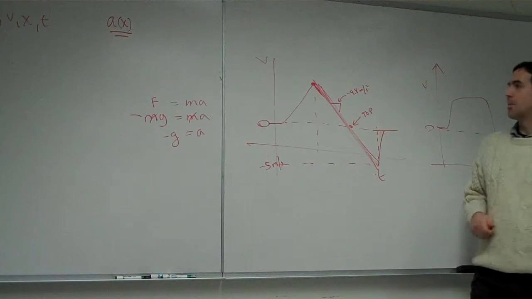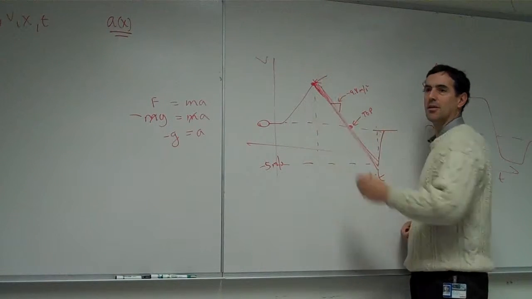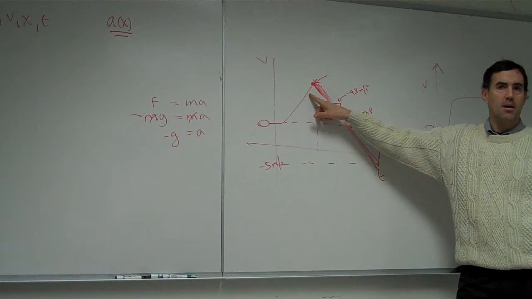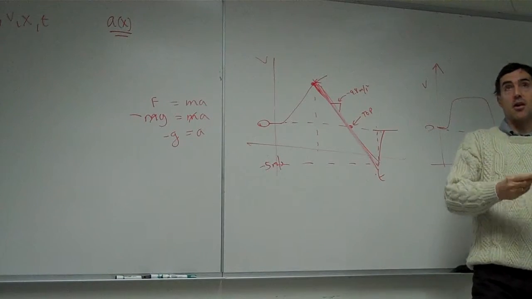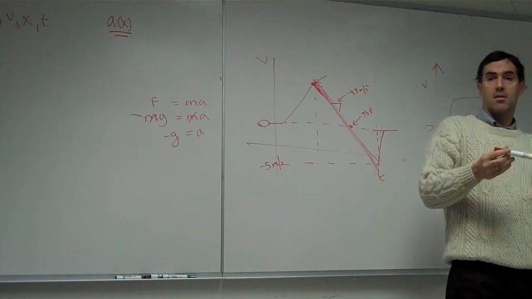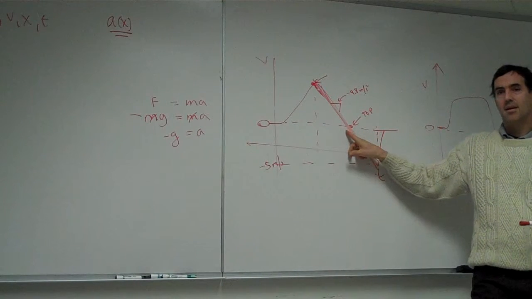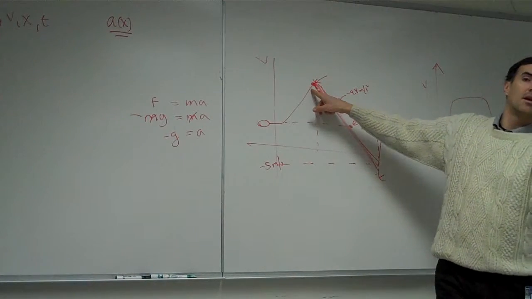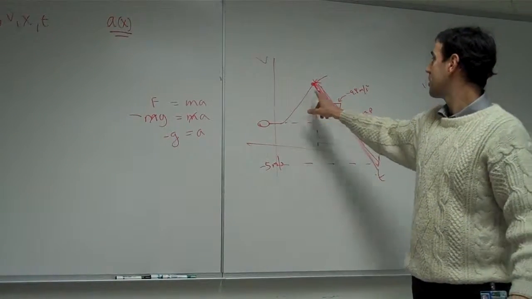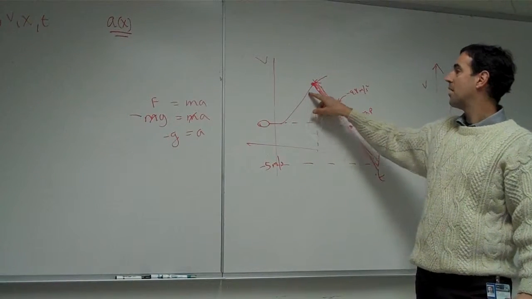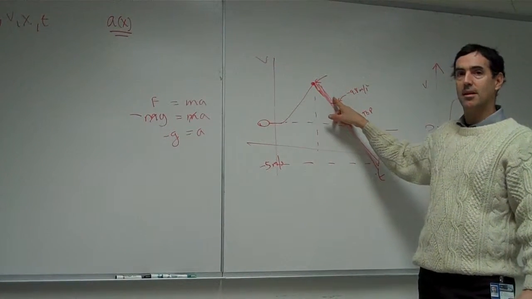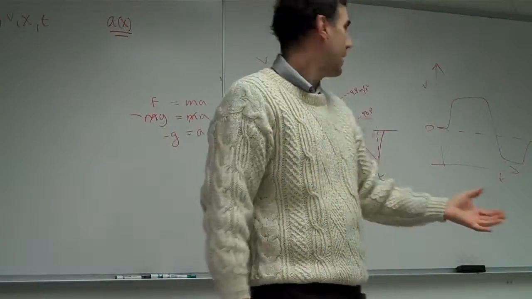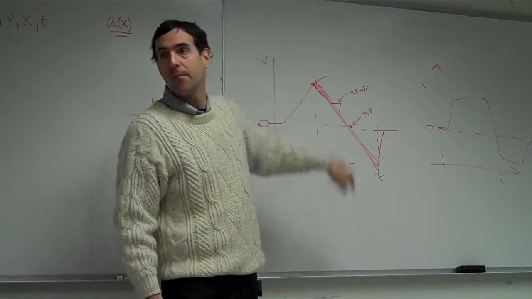A common mistake would be for people to think the object is at the top here. What's actually happening at this point right here? What's happening to the marker? It's changing direction. At the top, you mean? Changing direction from moving up to moving down? Oh, actually sorry. I thought that was... Sorry. So right here is when I've released it. So this instant right here, the acceleration switches from a positive acceleration to the negative 9.8. That instant right there, where I switch from my hand pushing it up to the negative 9.8, is what's happening at that point right there.